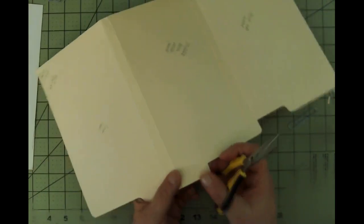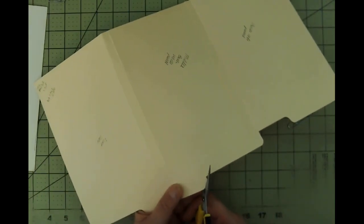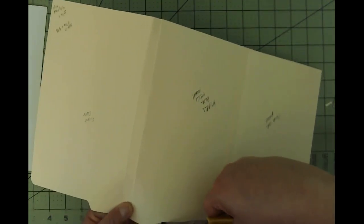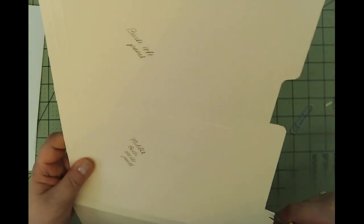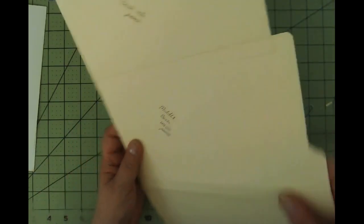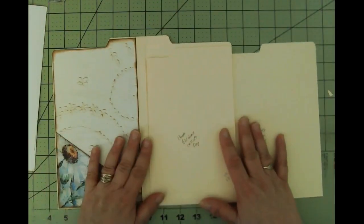I meant to do that off camera. I forgot. It's okay. I can get my scissors in there. I felt pretty proud of myself for not getting completely discombobulated by all the flips and flaps of stuff here. You know me, those don't really go well.